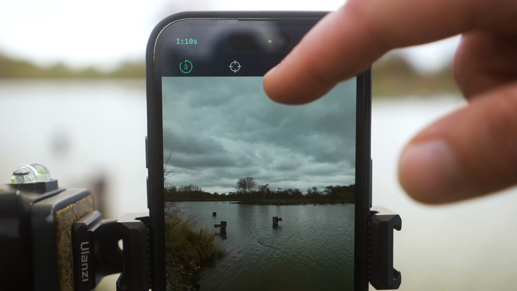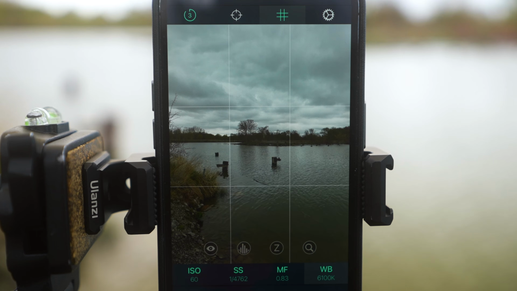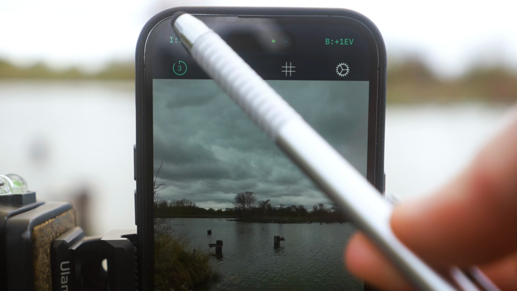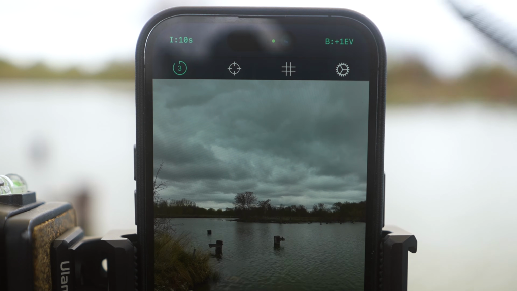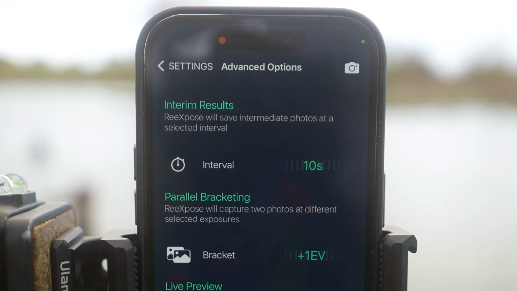Next are grid lines to help you with composing your photos according to the rule of thirds. The grid also helps to make sure your horizons are perfect and architectural lines are straight. The last icon is settings. Before we go there, let's explain what those top blue icons are. Those are advanced options available in the Pro version.